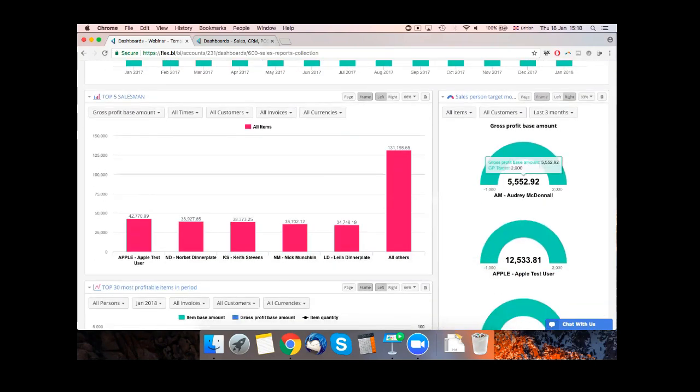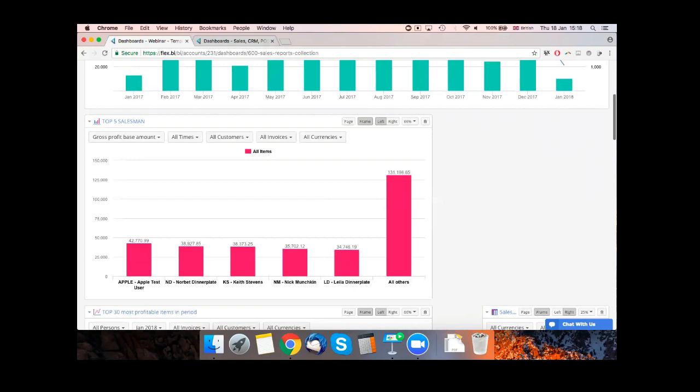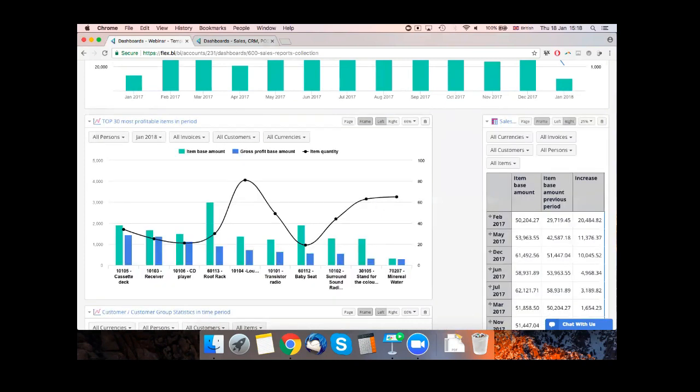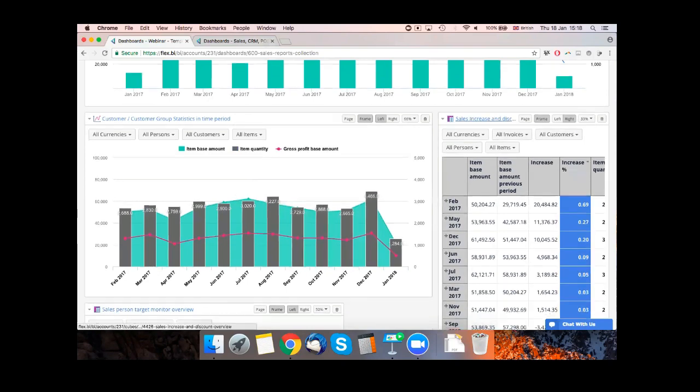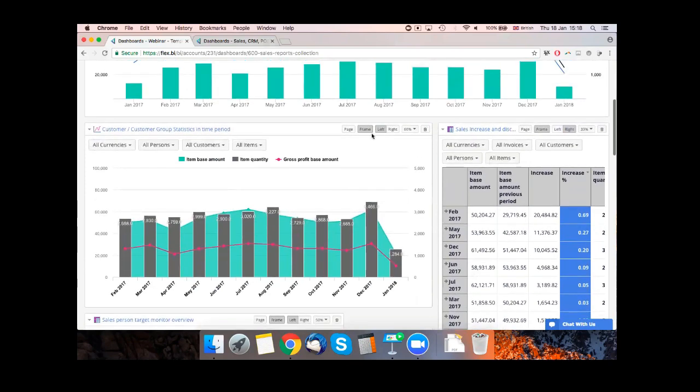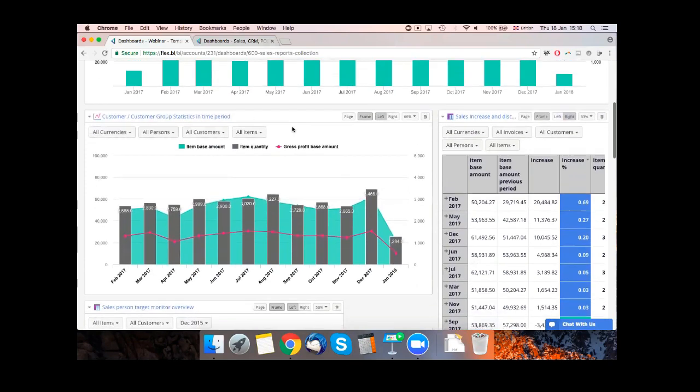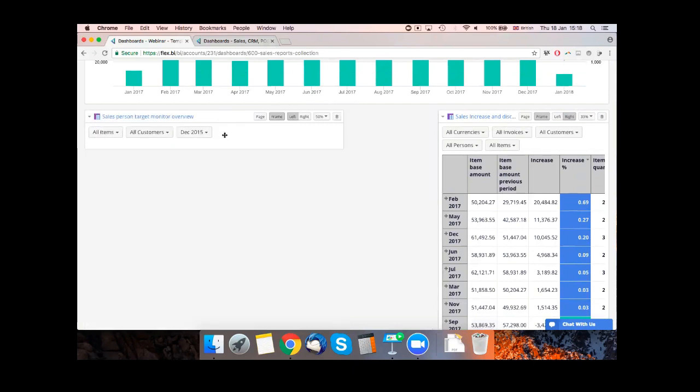So we're going to remove this one. Top 5 salesmen is not useful here anymore either. Profitable items are going to go to the item dashboard. Over here, this one, let's see what's there. Sales increase, let's keep this one here. Customer groups will go to the customer dashboards.